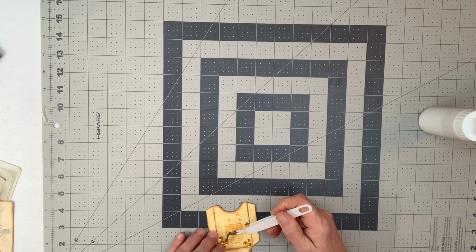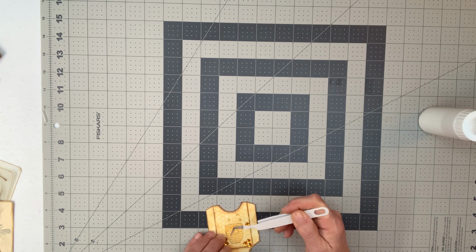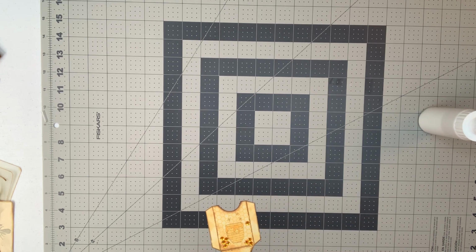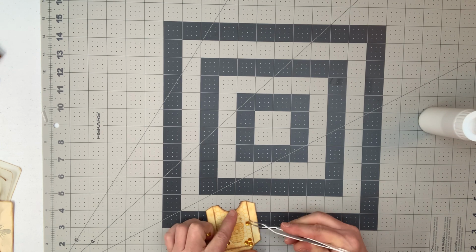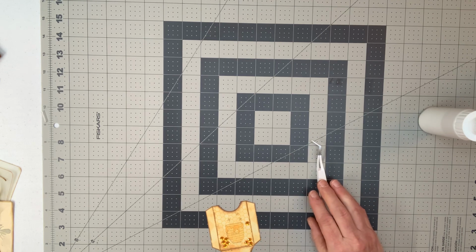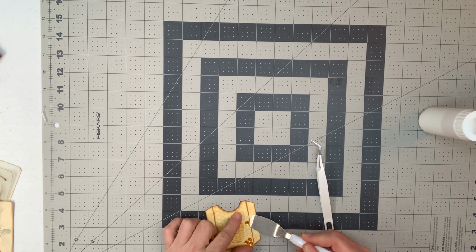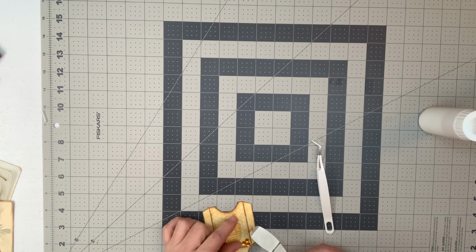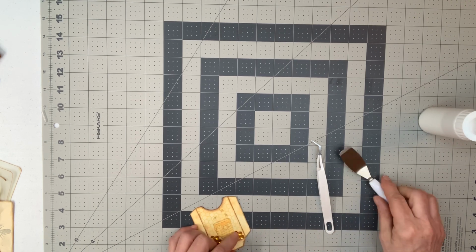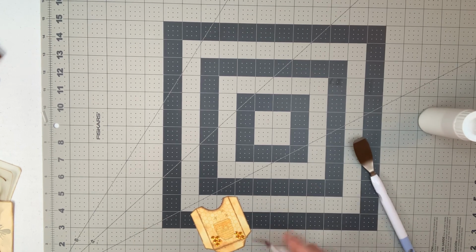See, what I was trying to do is make it look like it's piled up around this honey jar here. I may move this one. I think I am, because I don't like it. I don't like you there. Oh, you want to be hateful, don't you? You know, we got a little spatula. We're going to get you up. Look at yonder. You ain't going to do me like that. There we go. I'm going to put you where I want you.